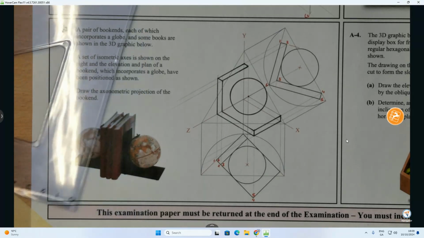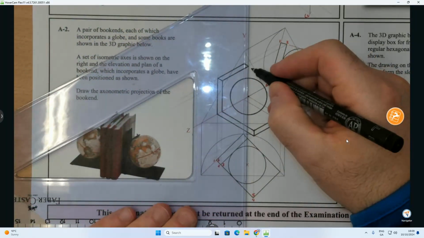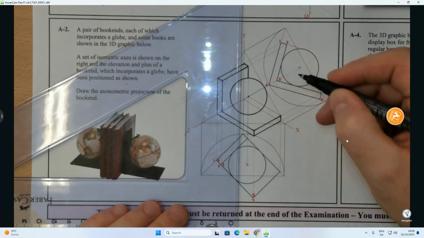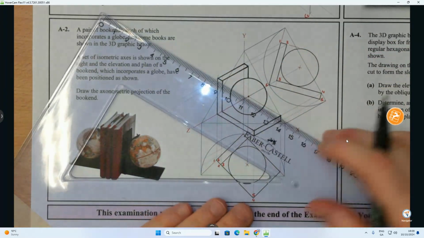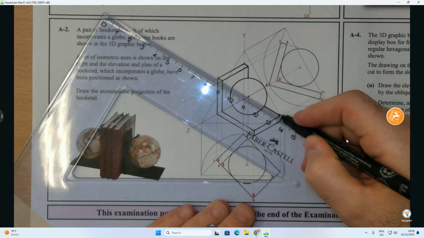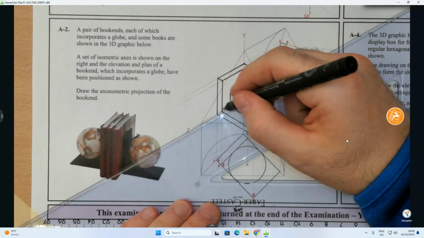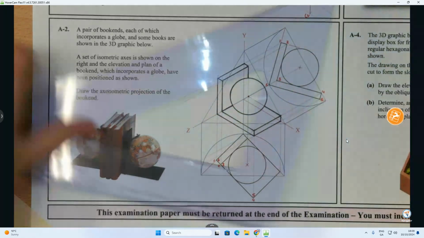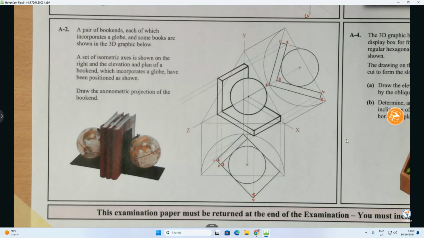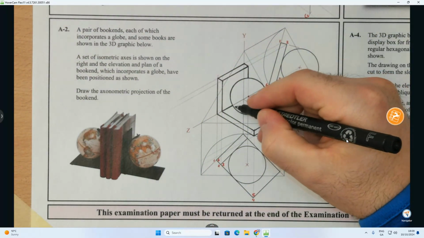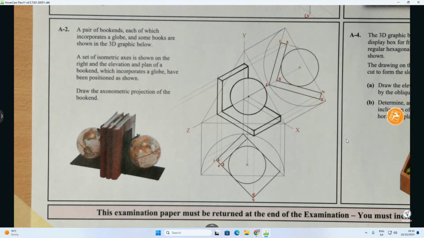Now, I'm going to finish off final details. So the edge here, I can see now how far it goes down. Same here at the front, how far it goes across. And then I would have obviously where the vertical surface meets the horizontal surface, identifying that edge there as well. And I do not have to put in hidden detail in the axonometric. Okay, so there you have it, guys. That there is the second question here based on the topic of axonometric projection.